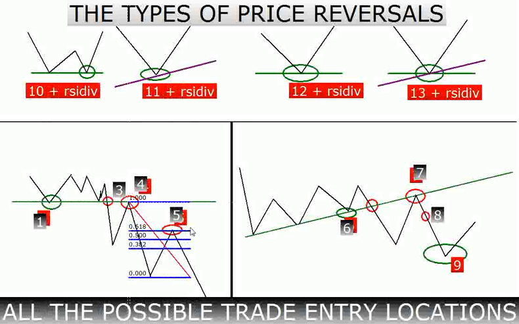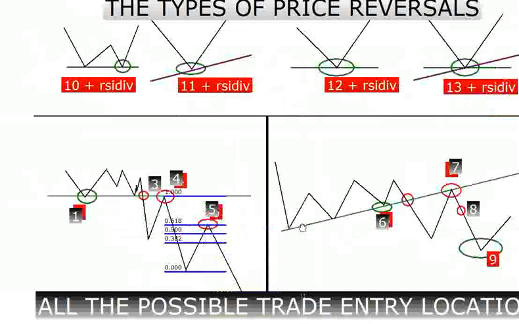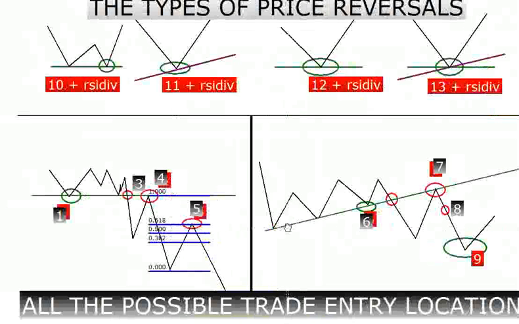Now, the same thing happens on a diagonal dimension. One of the trades is just buying the day low, but if it's not on a level, this trend line doesn't exist. It would just look like, well, the green line wouldn't be there. So if I move the green line, it's just buying day low, but there's no reason to do that. That's just guessing. So more often than not, you could buy a day low that's not on a level with a bullish RSI divergence. So I call it number 9.